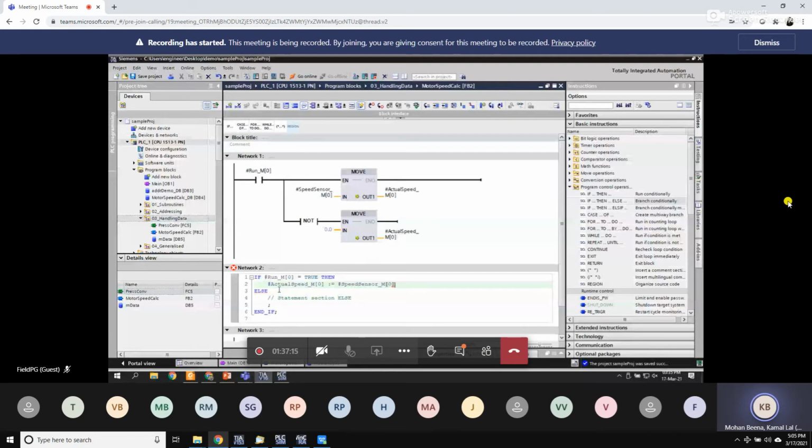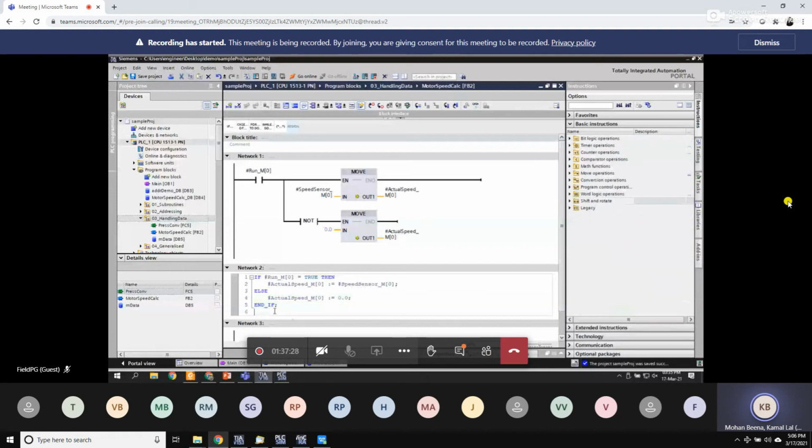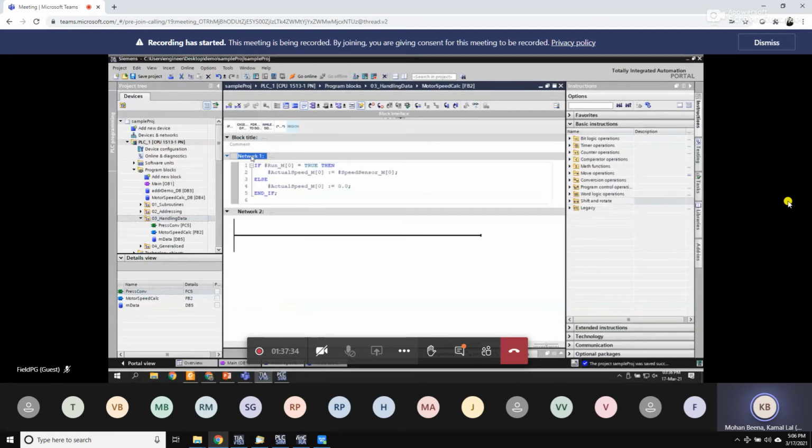If not, what I want to do is make it 0.0. That's it. This network and this network are right now exactly the same. Okay. Now, where am I going with this? Let me show it to you.